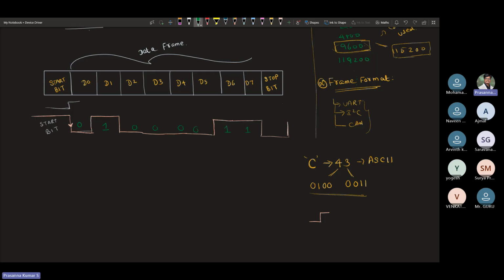Okay. Now, the width of each and every pulse here is actually defined based on your baud rate. Okay. If your baud rate is 9600, the formula for calculating the bit width is width equal to 1 divided by baud rate.